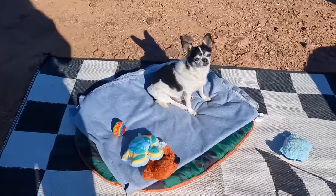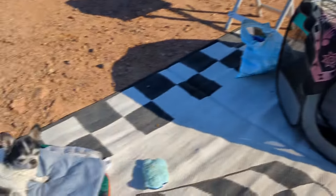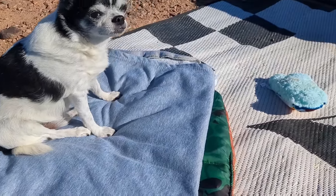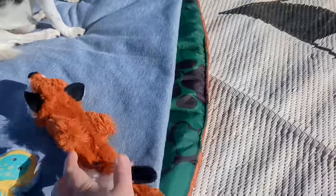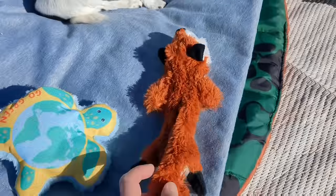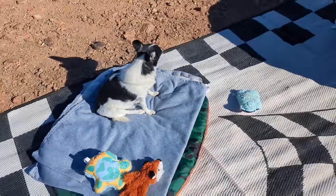So, a fox literally pooped on my, well, I don't see it right now, my Lucy light on the solar. And so we've had trouble with foxes pooping on our stuff lately. And yes, they are foxes. We do know that. So I got Wynston a fox toy at Petco yesterday. He was literally playing with it in the van. It was so cute. So now he has his own little fox so he can get it and tell it who's boss.